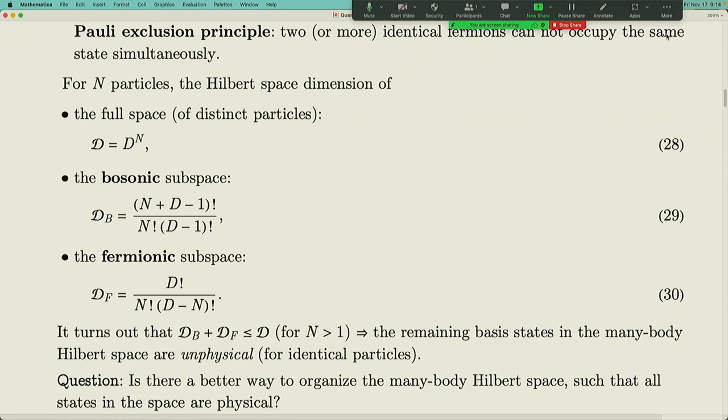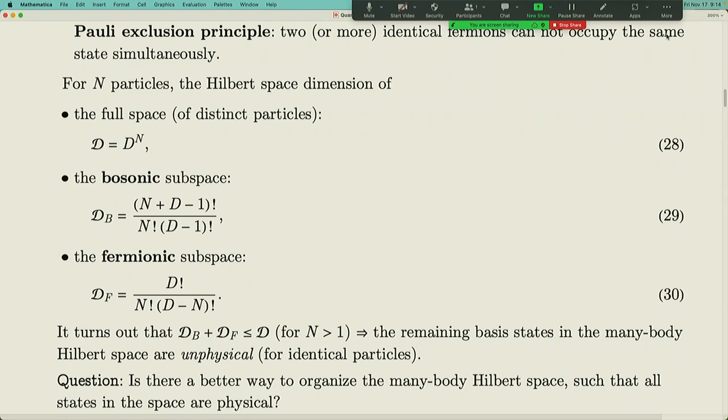In this case, d to the power n itself, the total Hilbert space, has 4 states, and 3 of them are symmetric states, and 1 of them is an anti-symmetric state. If you sum these 2 numbers together, that spans the full space. That means the full Hilbert space can be nicely partitioned into the bosonic subspace and the fermionic subspace. But this is not generally the case. This is only the very special case with d equals 2, n equals 2. If you try a larger d or a larger n, you can try it. I don't want to show it here.